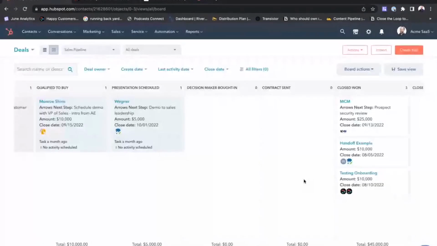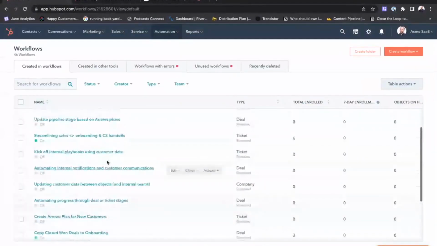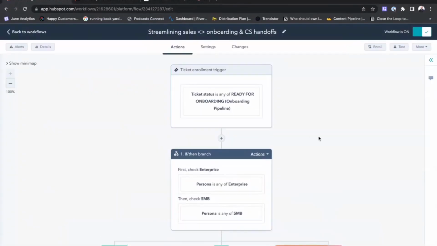So that's step number one, is having required properties at each point where you're going to move a customer between stages in the life cycle, to make sure that you have everything that you need in the next. And then that ties pretty directly to workflows. So I'm going to jump into a workflow that we like to set up for the handoff.